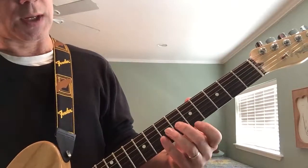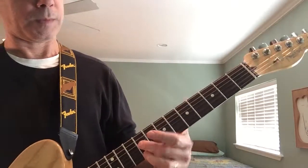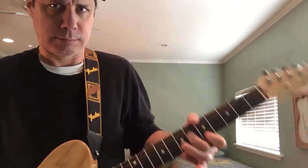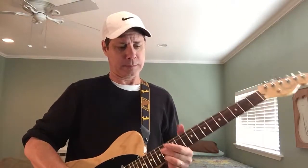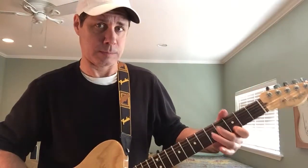Again, that's the G string and the high E working together. So we're in A, obviously. That's why we're here on the 5th. It goes both ways. So let's say you wanted to play up here in D, so you go up to the 10th. Or G. So it's what I like to call a gateway twang lick. So definitely learn that one.